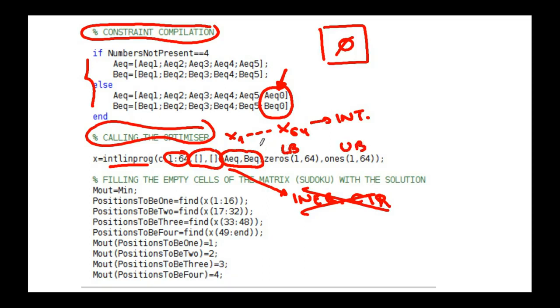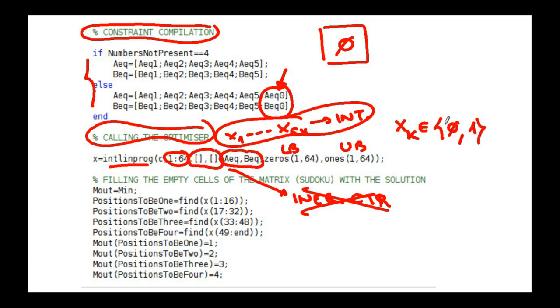Why? Because this ensures that the solution is composed by integer numbers, but as you may know, this must be false or true. So that's why I put the lower bounds and the upper bounds for all the elements in the optimization array.